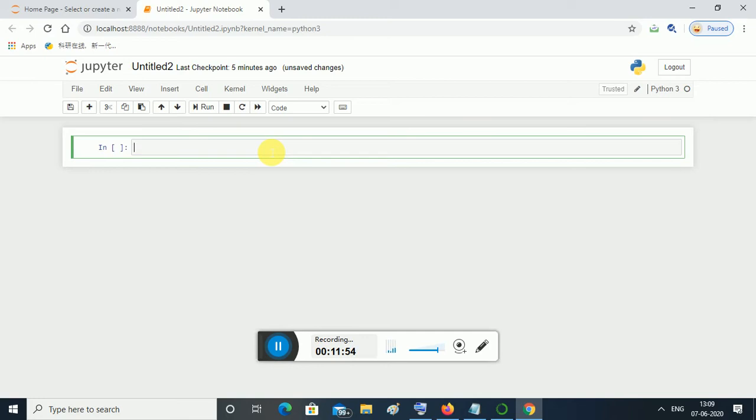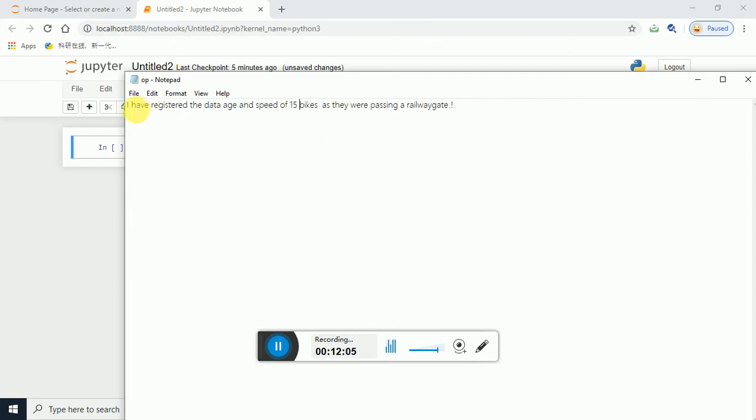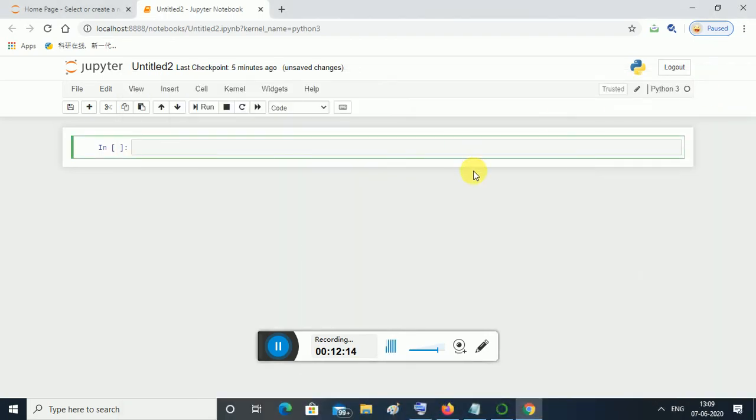If we have a large type of data, but I'm taking here just 15. I have told you already, I have registered the data, age and speed, of 15 only. So I can take the values here itself. I don't want to upload, I don't want to go for Excel and type all the data, and I can directly type from here itself in the page. So I will show you how to do that. So I think you have understood. So I will start the program and I will show what will happen.